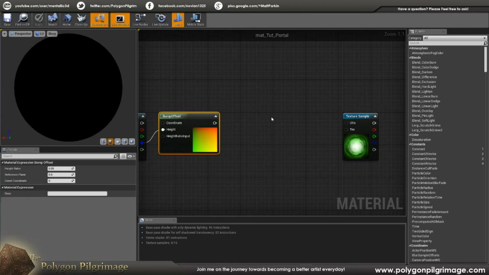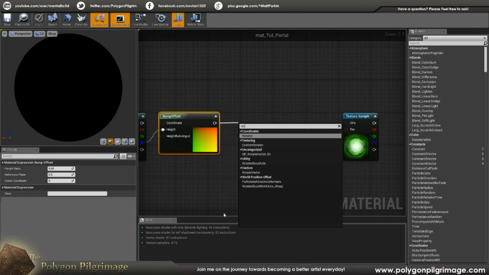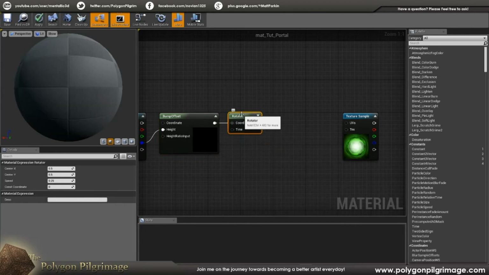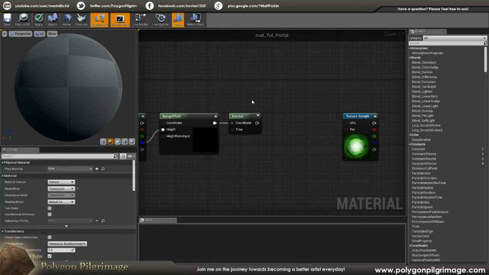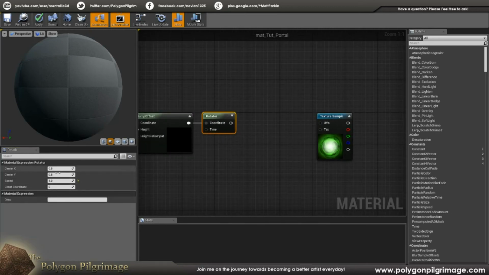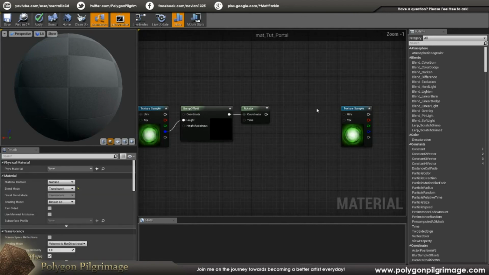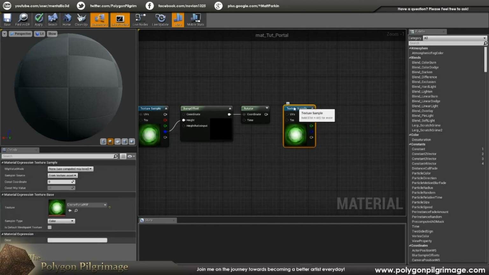So next up, we need to make it spin. So let's do a rotator. I'm going to drag off of here and say rotator. And this is just telling it, hey, take whatever we're giving you and spin it. If I look over here at my other one, it's default values, and then I did change the speed to a 1. So it's 0.5, 0.5, 1. Now, here is where we're going to connect this to this guy. So now it will be spinning that result.